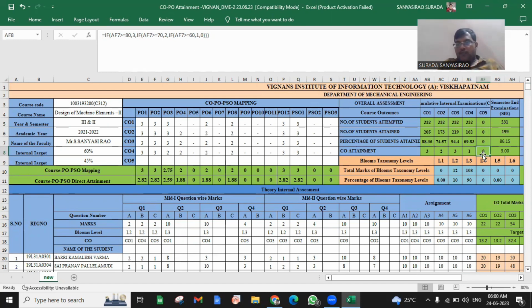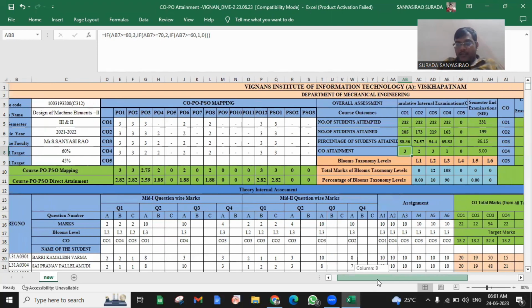Here there is no mapping, 0. So this is 69, in between, that means less than 70, so 1. Here less than 82, this is more than 83, like that. These levels are automatically calculated, right?